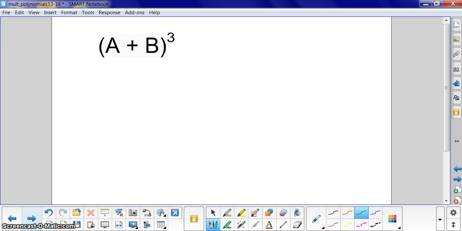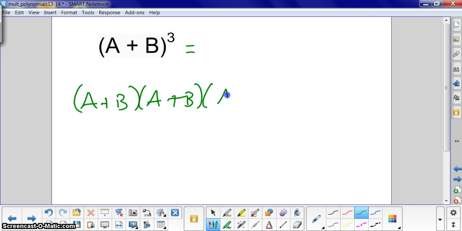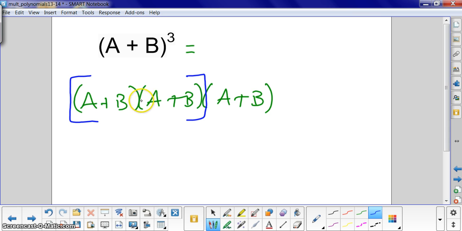Here we have the quantity (a + b) cubed. So if I'm doing this out by hand, that's (a + b) times (a + b) times (a + b). Now you can't do all three at one time, for those of you who just like to whip through your work. Anyway, I have to do it just two at a time. So I have to figure out which two I want to concentrate on. I'm just going to concentrate on these first two. Once I'm done multiplying these first two together, then I'll take that product and multiply it by the (a + b) binomial over here. So let's go ahead and do this multiplying.